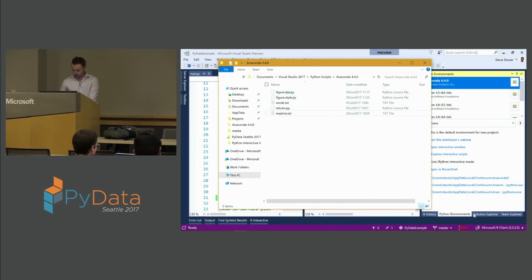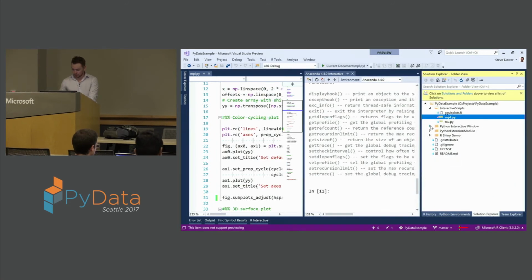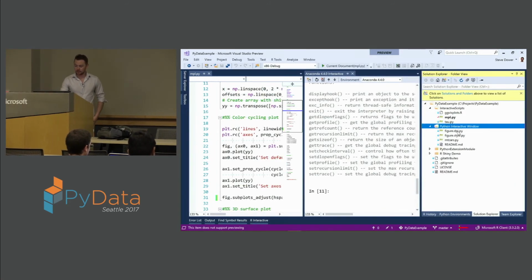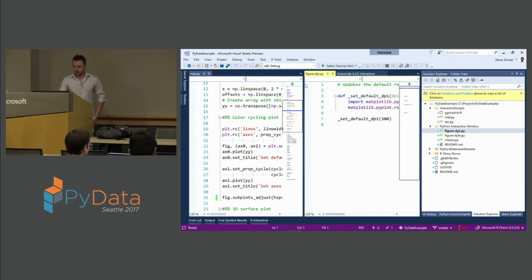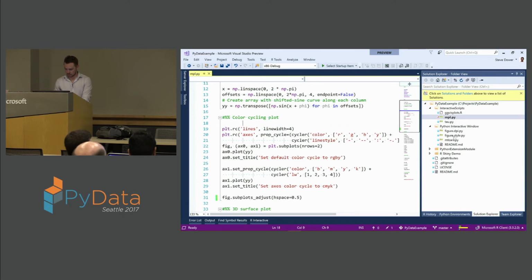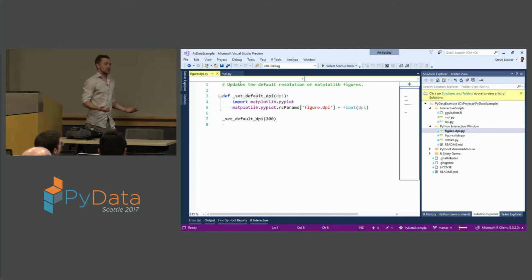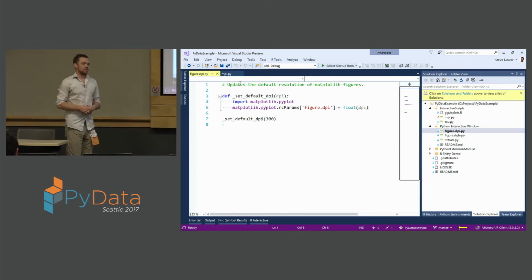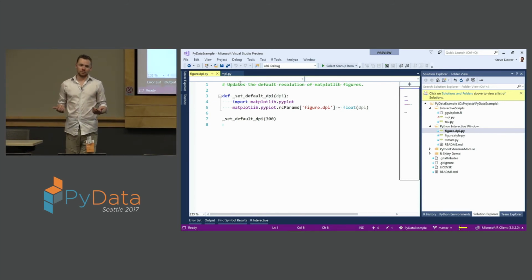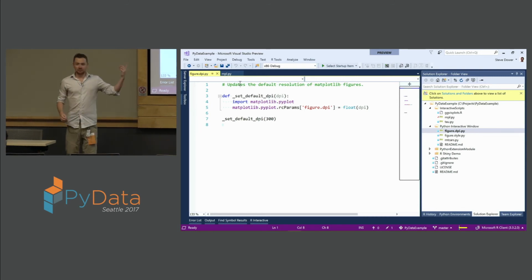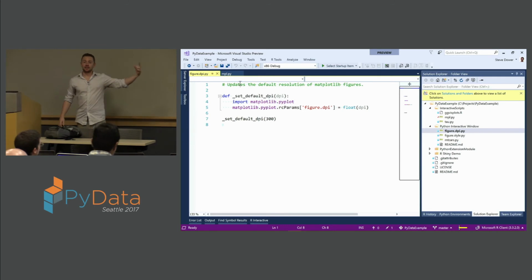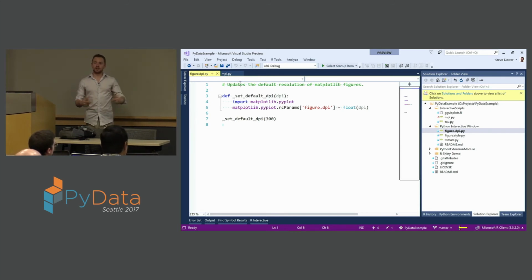So the examples that I have, which if you've cloned it, are all under the Python interactive window folder. I have, as a starting point, I'm going to change one of the default parameters of Matplotlib, because when I generate my figures, I want them to be 300 dpi, not 72 or whatever the default is. So I have this little bit of code. When I put that in the interactive scripts folder, every time I open that interactive window, it runs this and changes the default dpi.